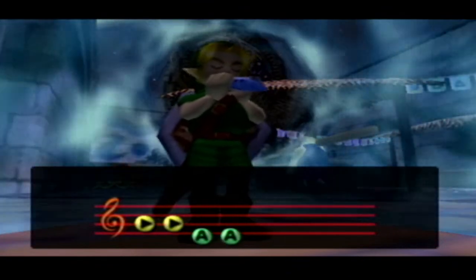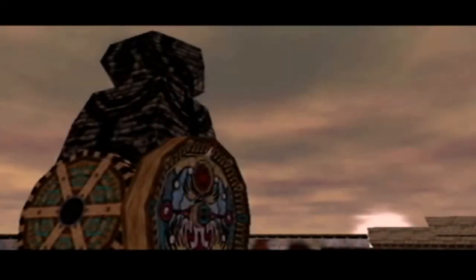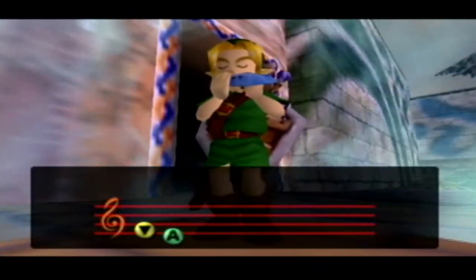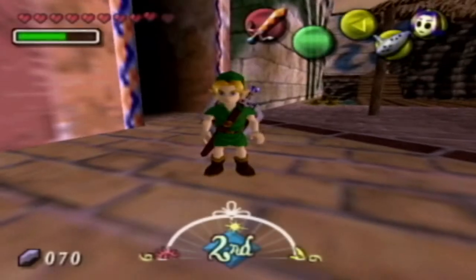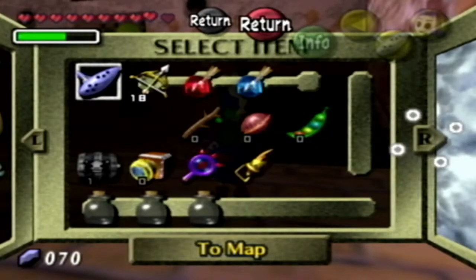Oof. Okay, what I'll do is I'll slow down time, put on the bunny hood. That'll give me all the advantage I need. Mr. Quick, am I winning? You know the answer to that. The answer is always a resounding no. Okay. Oh boy.